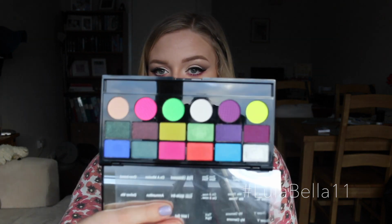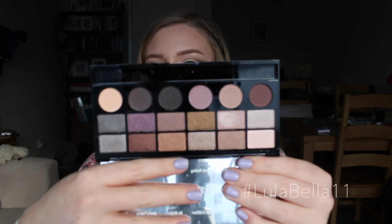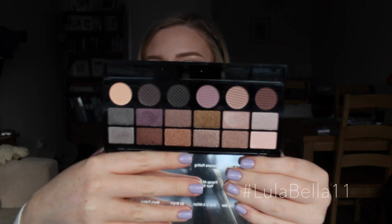They are just a really affordable makeup. I believe this was £8, and I think these were £4, maybe £6. But they just have some really gorgeous colours. Like, they have this, which is the Electric Palette dupe. And the colours that you see in the palette are the colours that you're going to get on your eyes. And then I have a more neutral one, which is the Girls on Film palette. They're just so gorgeous. They're so buttery. They're not chalky whatsoever. They blend beautifully on the eye.